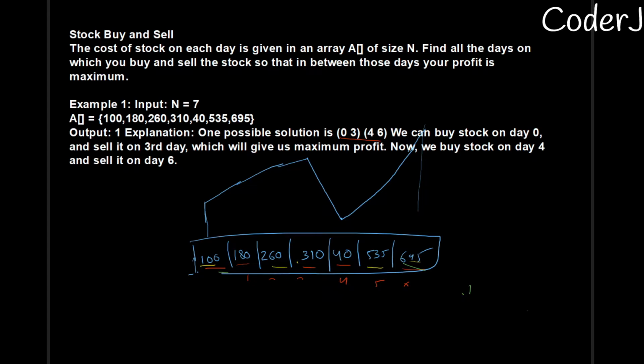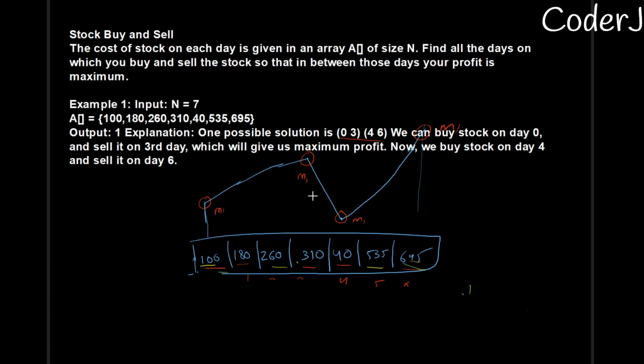In this case, this is your starting point, this can be your minimum one, and then this can be your maximum one, this can be your minimum one, this can be your maximum one. And when you take the absolute difference of these maximums and minimums, you'll get your answer. And how do you find your minimum and your maximum?